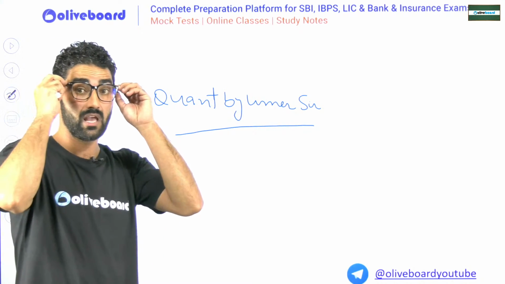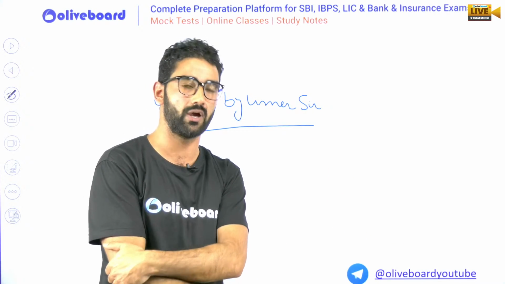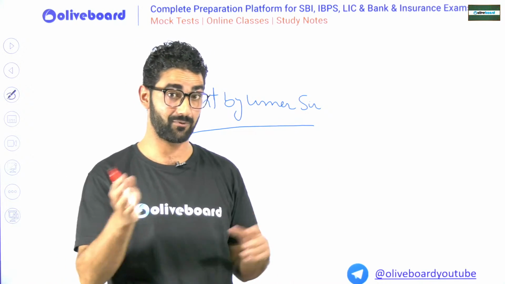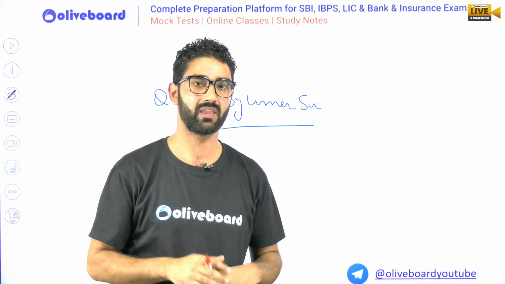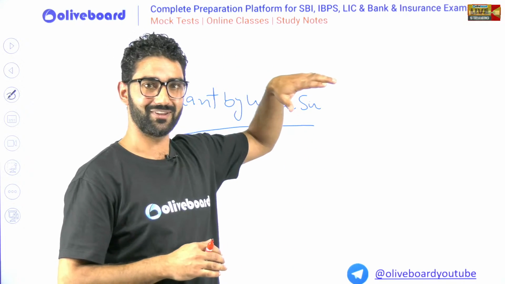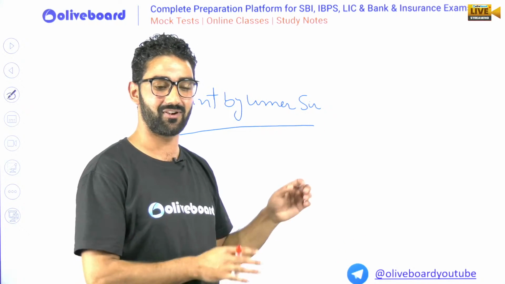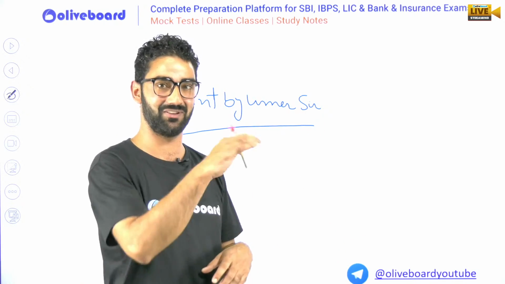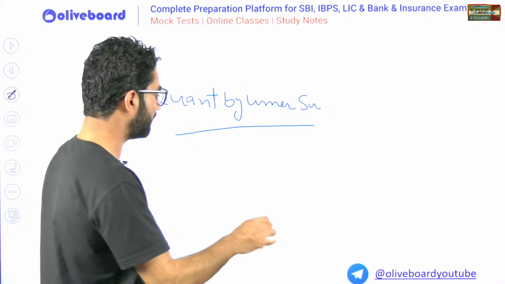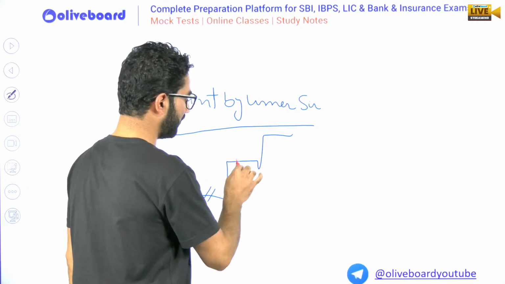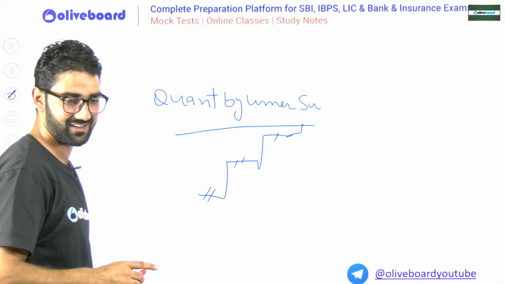Obviously, the IBPS paper that was conducted on Saturday was quite tough, and after taking the response from students, they told that the questions were of a mixed type. If we talk about equations, a linear equation or a quadratic equation is given, we got answers, but the answers were in exponential form. We have to calculate these questions also, so that you should always be ready for this pattern. So simple, moderate, and tough, then you can reach super tough also. I will tell you the tricks also. Don't worry, my dear, I will tell you tricks also.